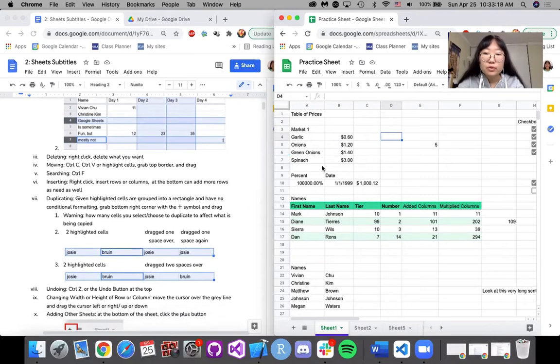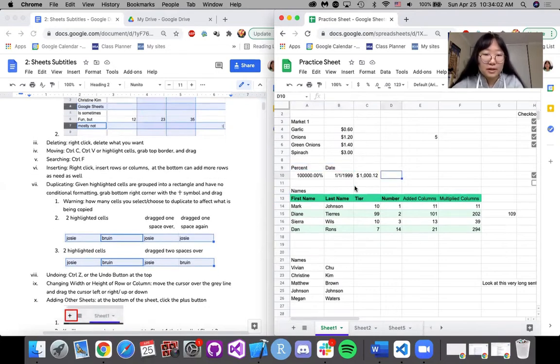There's also a method of duplicating data. Let's say that I want to copy this exact phrase, %date, across these next two columns, C and D. In that case, I'll drag over two spaces to copy both % and date. But if I only drag over one space, then it only copies over date. Oh wait, no, percent, because it works from left to right. So if I do that again, it'll just say percent again. So just pay close attention to how much data you want to copy versus the space that you're giving it to copy into.